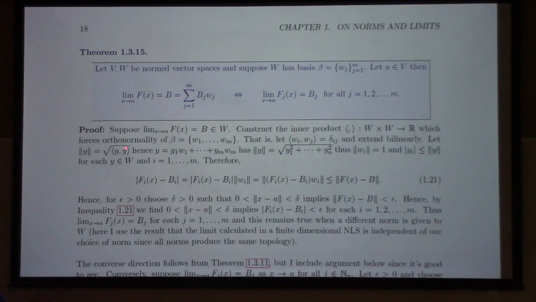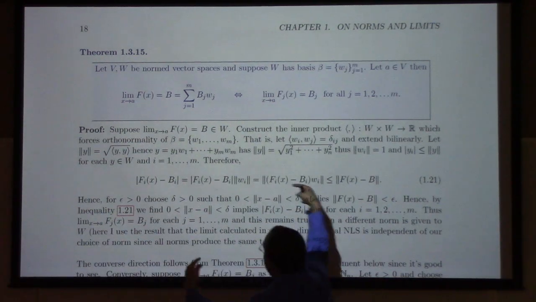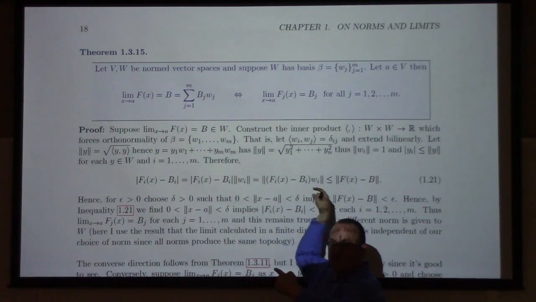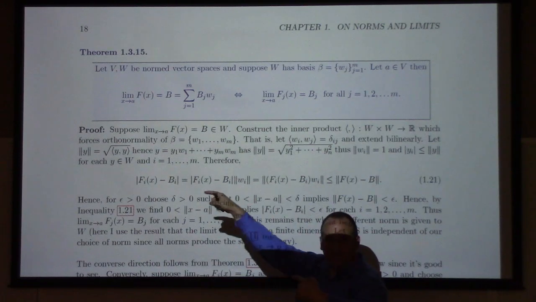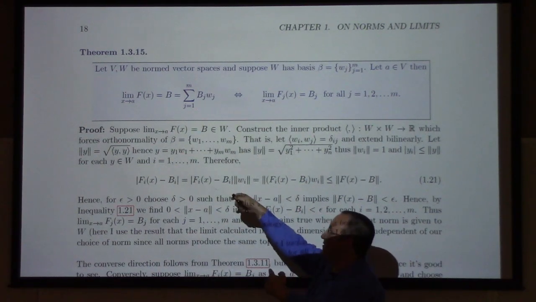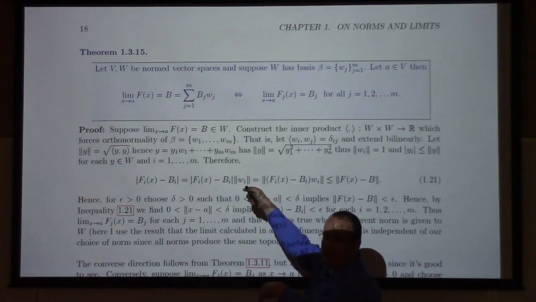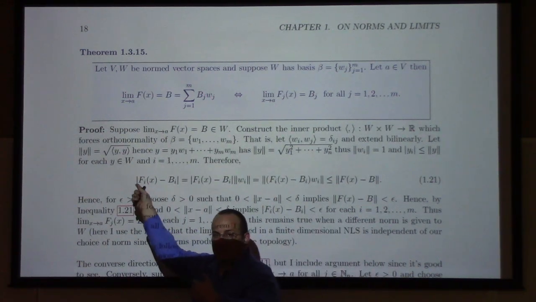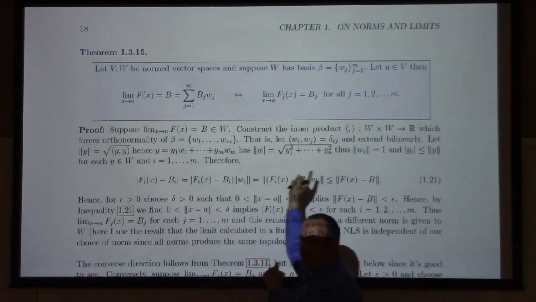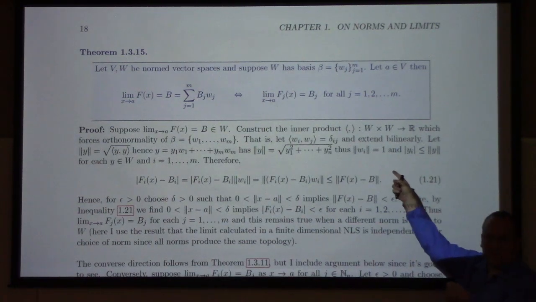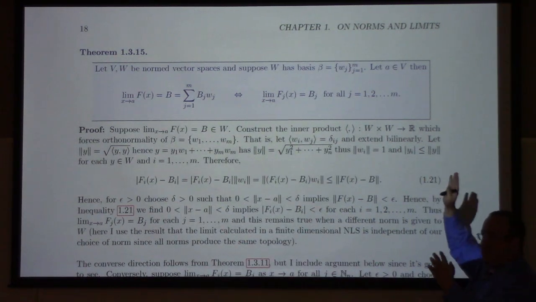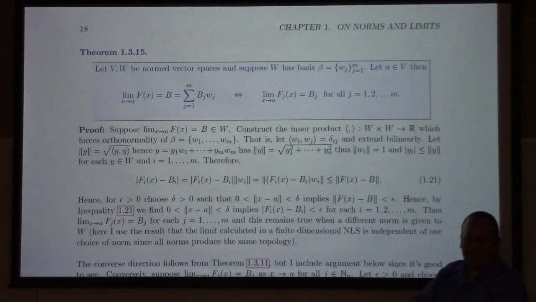So here it is. Suppose that the limit of f of x exists, and the idea here, we've already proved this direction. This direction I proved at the end of last class. Given that all the component functions' limits exist, the limit of the whole function exists, it's just the sum of the limits with the basis vectors. Now I'm trying to go the other way. If the total limit exists, then each of the component functions has a limit which exists in the natural way. This altogether is what I call the vector limit theorem.